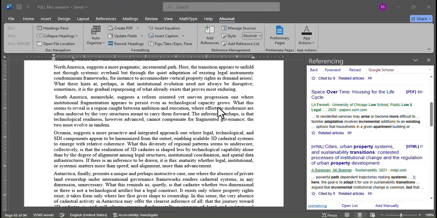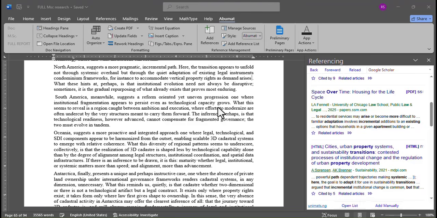Have you ever spent hours manually formatting the footnotes in your thesis, dissertation, or research project, only for the numbering to be disorganized after all the editing? Well, in this video, I will show you how to automatically insert, manage, and format footnotes in your research using the UNIMATS plugin.